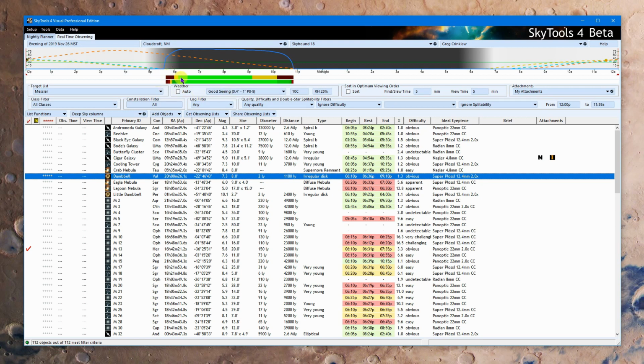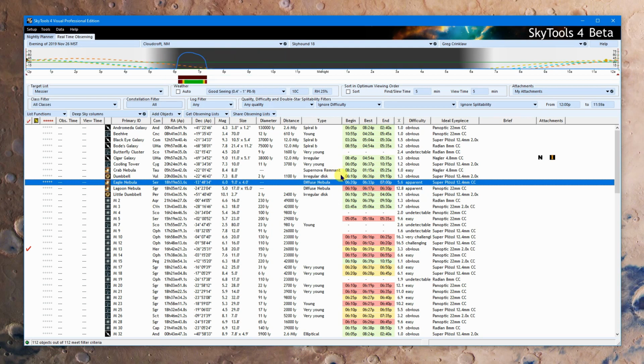And if you look below the night bar here, there's this new bar here that's colored. And it looks at this quality line and says between this time and that time is the highest quality or the best quality, and it colors that as green. Between this time and this time is at least fair quality, and it colors that as yellow, and then everything else is poor quality or it can't be seen at all. Now, that gives us the ability to say the best time of night to observe this thing on this night is between this time, and if we go down and we look at the begin, best, end columns, 6:10 to 9:10 is the period of time to best observe it, with the very best coming at 6:36.